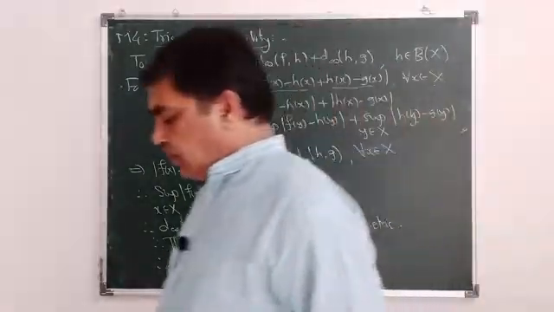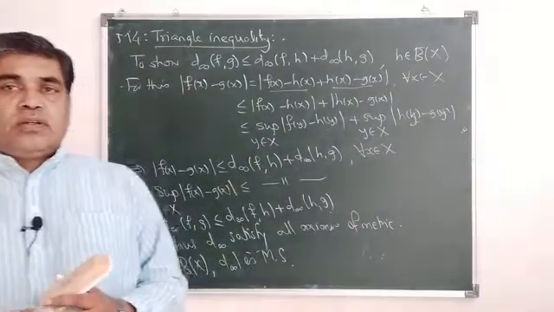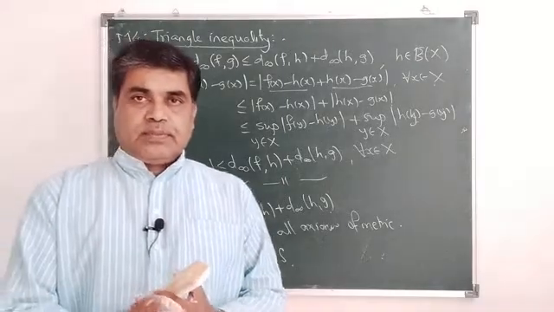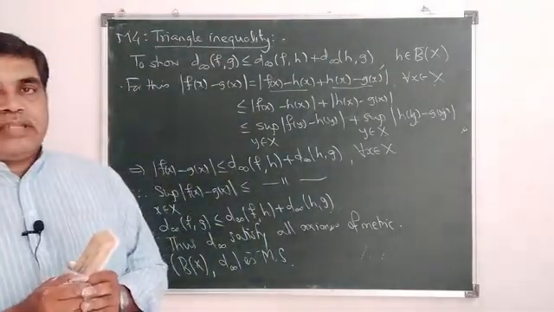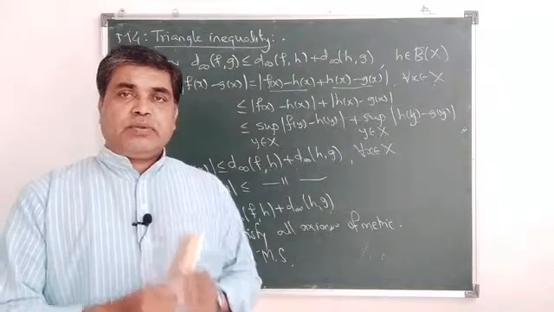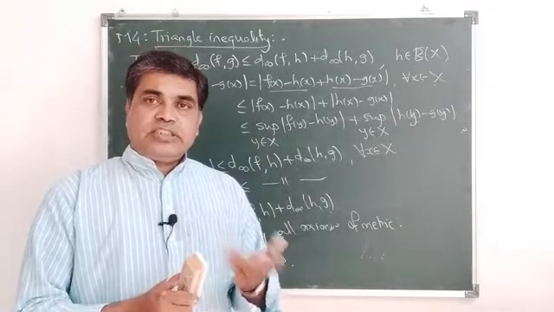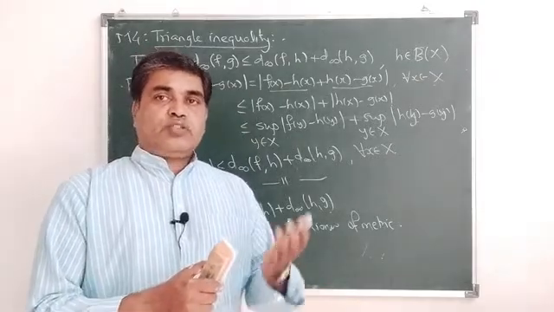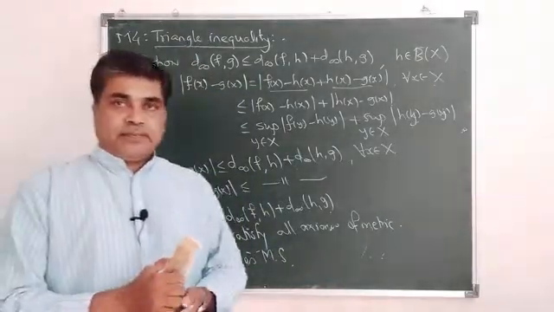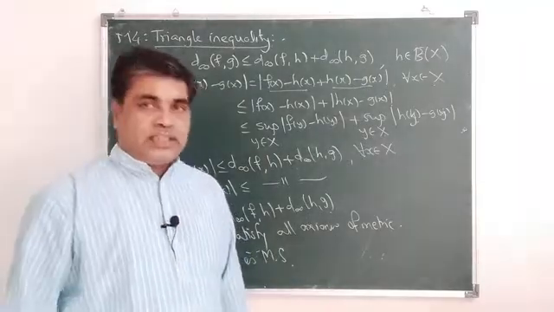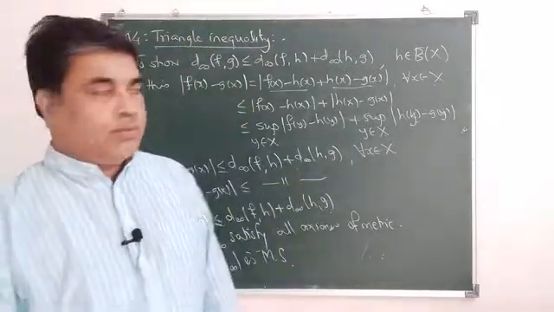Now we are familiar with continuous functions defined on closed interval AB. We also know that if f from closed interval AB to R is a continuous function, then it is bounded and it attains its supremum, and that supremum is nothing but the maximum of range set of that bounded function f. So on the set of continuous functions defined on closed and bounded interval AB, we will define a metric now.